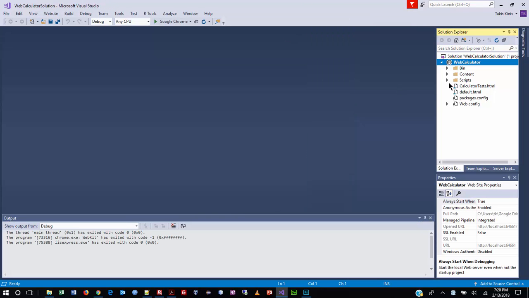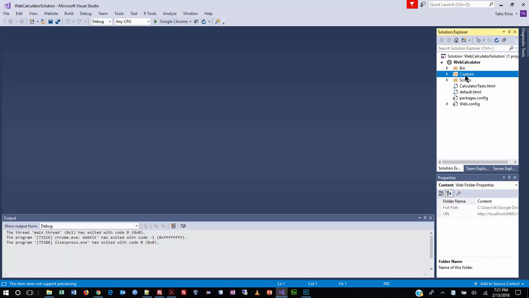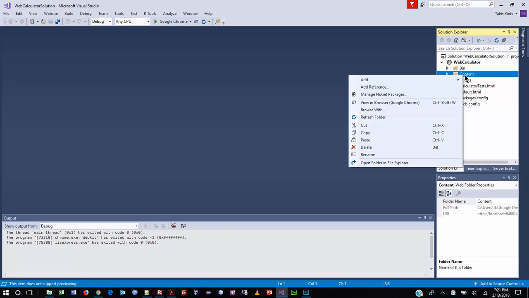All right. So we're going to go over to the content folder. And I think this is kind of strange. Where would you normally put a style sheet? Right next to the index. I would put it in a styles folder myself. But I'm following what the book says, so please be mindful of that.